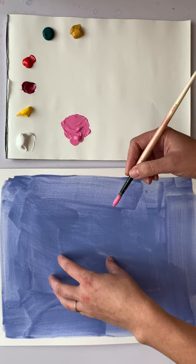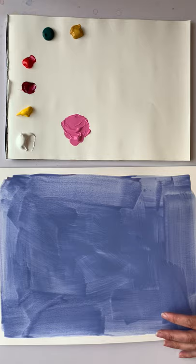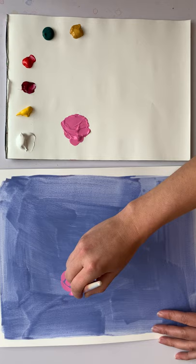Okay, I think I'm gonna start with my center sort of focal point rose that's sort of on the top, that everything else is going to be overlapping behind or underlapping right here. So what I like to do is just start with some small little strokes and just sort of build them up like this. And then I just get a little bit wider each time and sort of nest them.